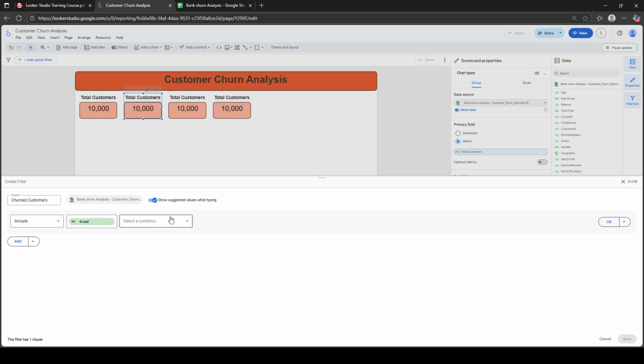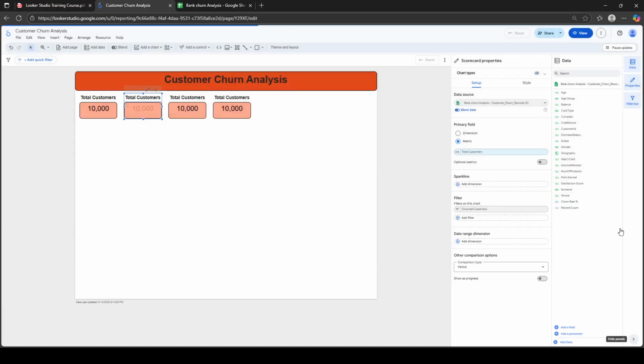So to include exited, when exited equals to, 0 means they are still with us, 1 means they exited. So let me select the 1, and then you can save. And you can see we have a total of 2,038 customers who churned.